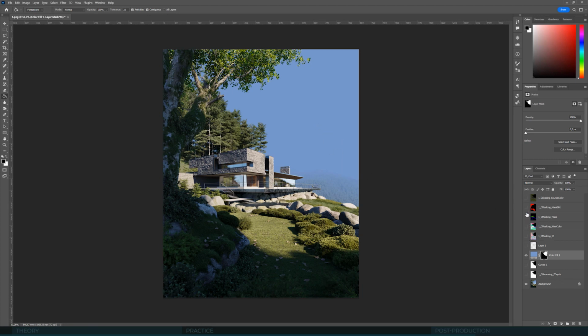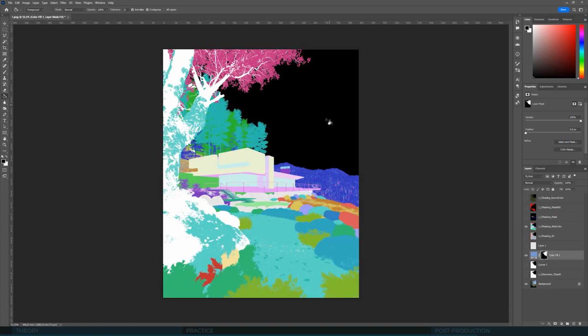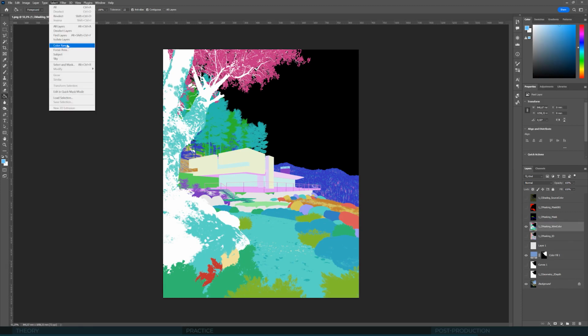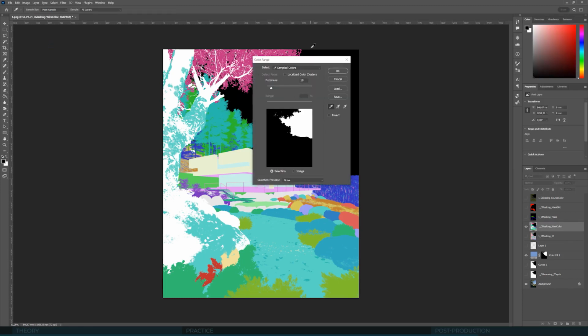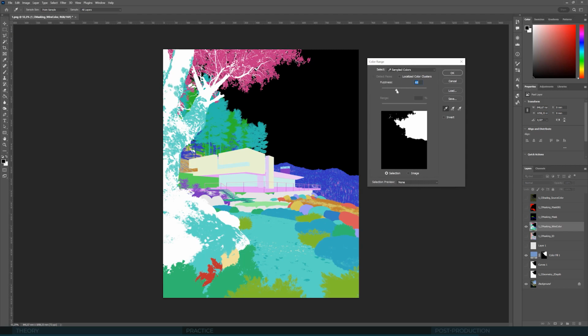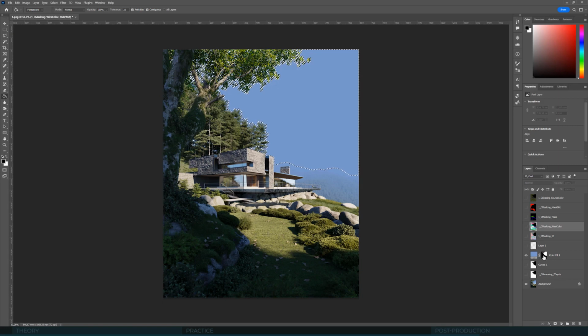Certainly, the sky part is still something that we would like to get rid of, and I can get to any layer with the sky mask, let's say this one, and use color range to select it. It's a little bit clumsy, but you will see what we are getting at real soon. And now we can simply remove this part as well.